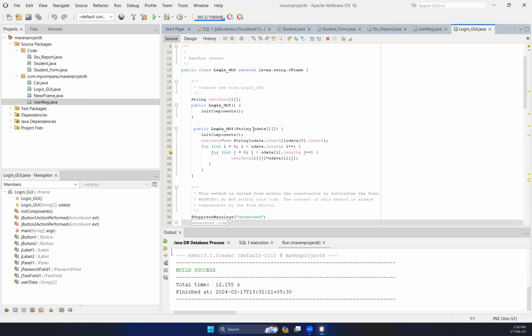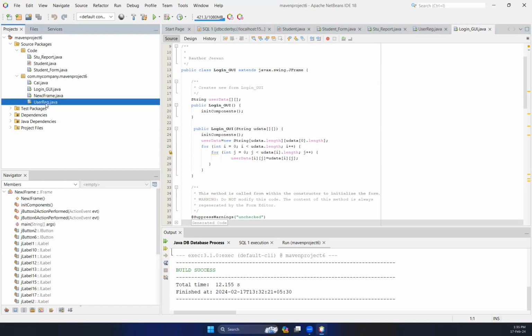Therefore, I'm going to check this with the database connector. Now I no longer require the user registration form at this point. We will use this one separately in order to put the values into the database. Therefore, now you can open the previous week work.